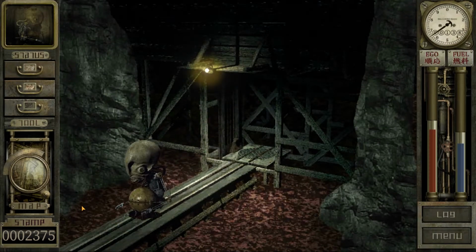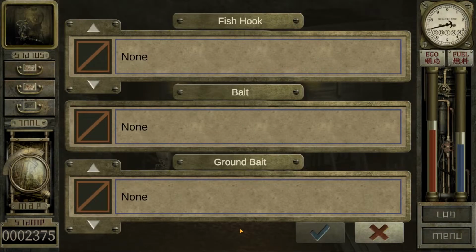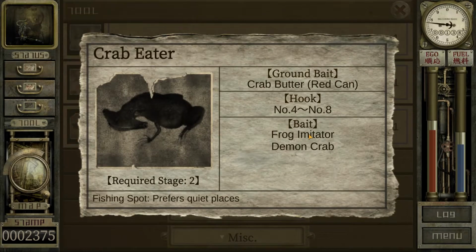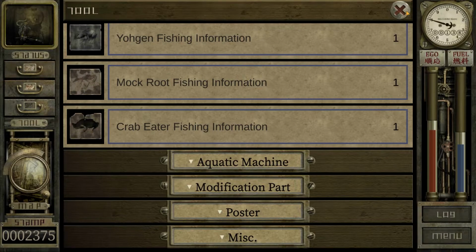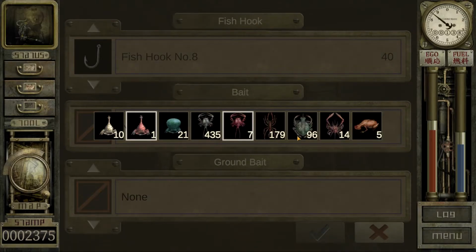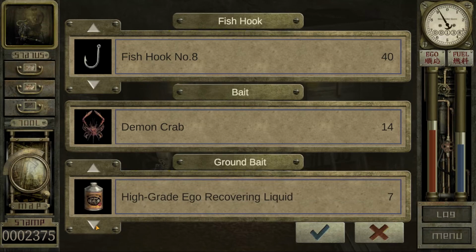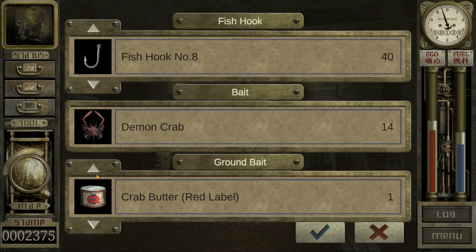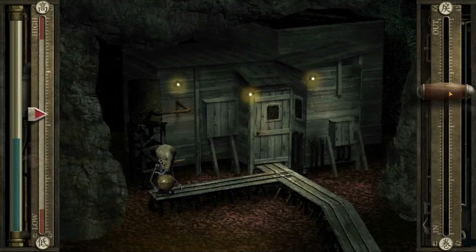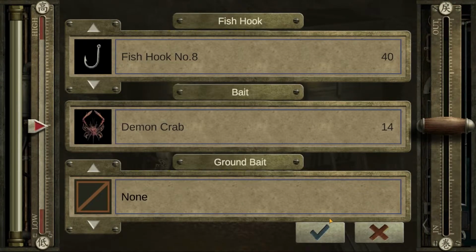Okay, so Crab Eater should be here, if I understood correctly. Ah, and the sound. Okay, info again, please. Demon Crab, Frog Imitator, 8 Crab Butter. Demon Crab. Only have one of those. Maybe not then. I don't think ground bait is necessary. Stinger. Oh, heck off.